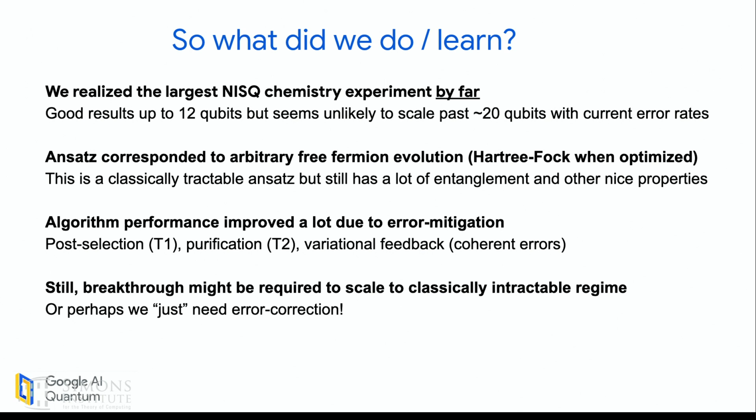I think it's very unlikely that we're going to be able to have similar results that would scale past about 20 qubits unless the error rates improved very substantially, and I don't think that they will. So to some extent, I think that just refinements of the paradigm methods that we're already using may not be enough. I think that we may need some fairly big ideas to go beyond this, or a couple of big breakthroughs in the way we're thinking about things like error mitigation. But that's okay. At least we know where we stand with things today.